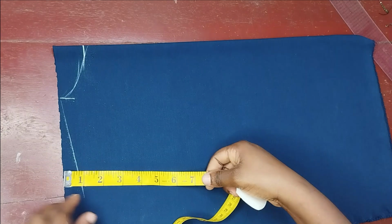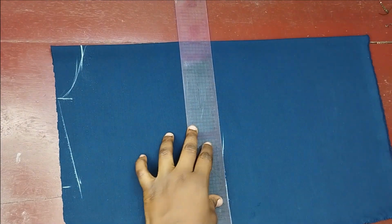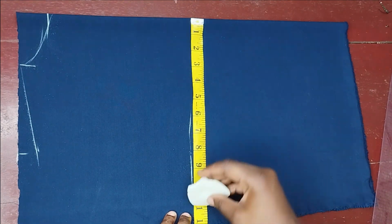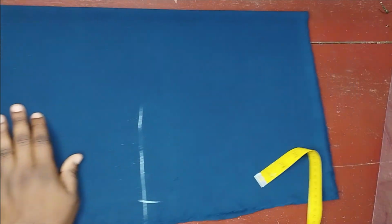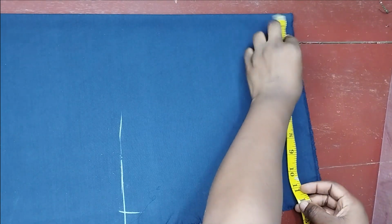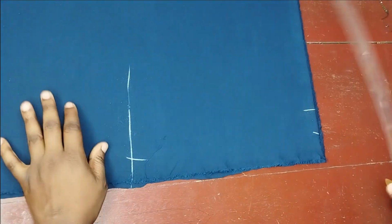So my armhole is 9 inches, so from the starting point I'll mark my 9 inches here, and I'll make it into a straight line, and on that point I'm going to take my bust measurement. The bust is 44 divided by 4 is 11, and then I'm adding 1 inch for my seam allowance. I hope you can see that. And then here is my waist. So my waistline, the waist is 36 divided by 4 is 9. So I have 9 inches here, and I'm going to add a 1 inch seam allowance to that as well.